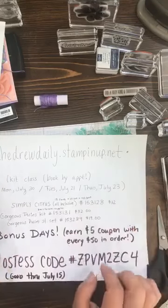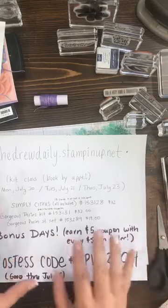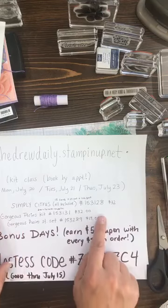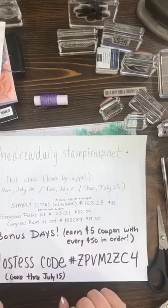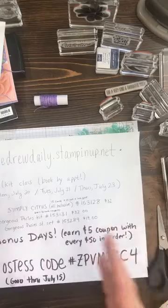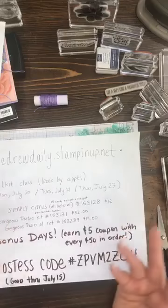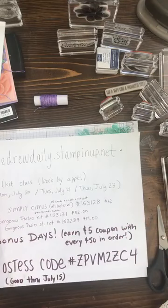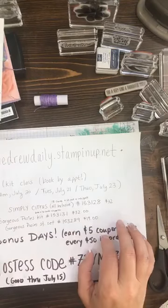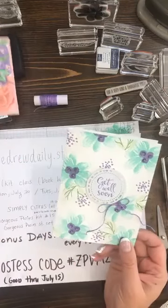You don't have to order the kits. But right now, those 3 days in July, I'll be open to be available for you to come and use my home to stamp and use my ink if you want to do the Gorgeous Posies kit and borrow my stamp set to stamp with me, and then I can help you out. Or invite a friend, like I said, buy it and have a friend chip in a little bit for you, and then you guys could split the kit. You could do that however you want. And then you and your friend could come over and stamp the kit with me. So again, the two kits that I showed were the Gorgeous Posies kit.